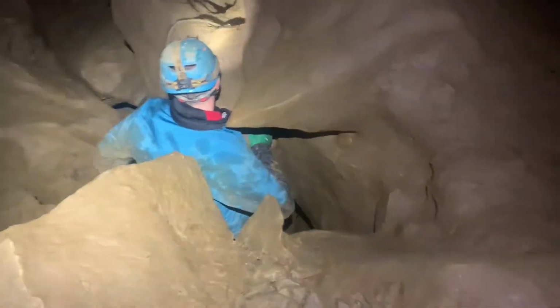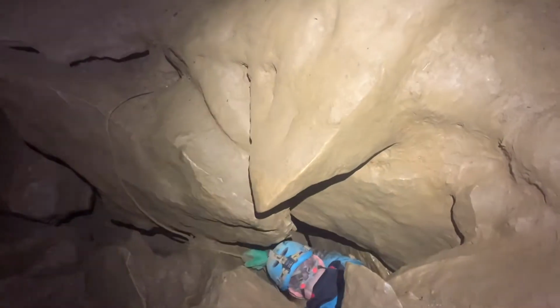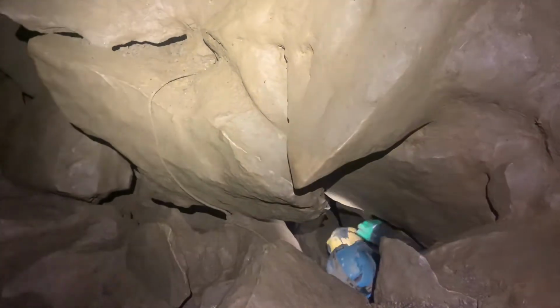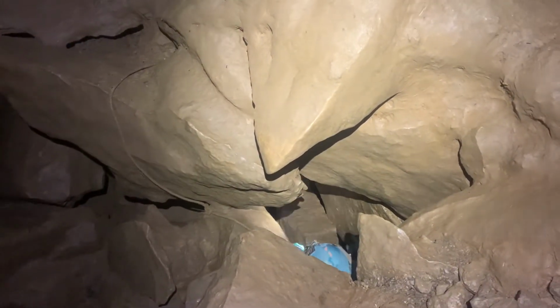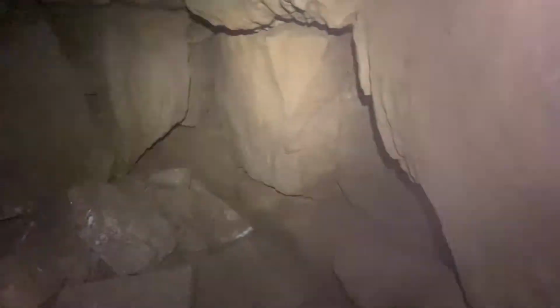Yeah, that's the hairy way. Excuse me. This is where all the boulder chalk is. So that old piece of rope from 1940, I don't even know why that's there, because you don't need a rope anywhere through this boulder chalk, not unless it's done something weird since we were in last, but I doubt it. Probably more to show you the way. Yeah, it is a bit higgledy-piggledy.